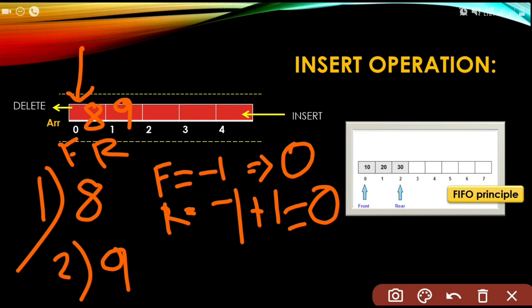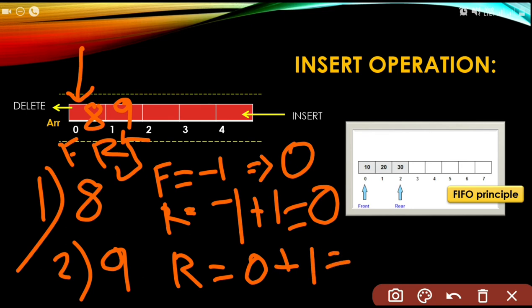That's why rear should come here. Whenever we are putting an element inside the queue, we have to increase rear by +1. Already rear is in the 0th position. We have to increase it by 1. Now it is in location 1. In this way, we have to move further.